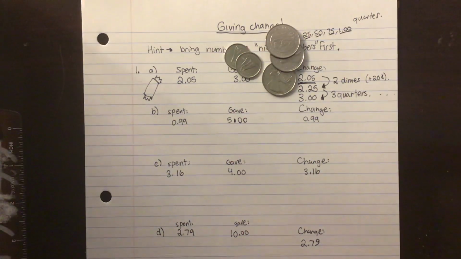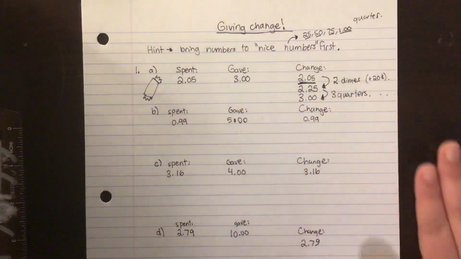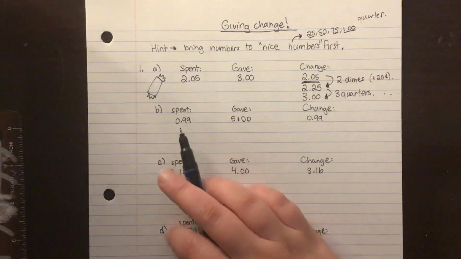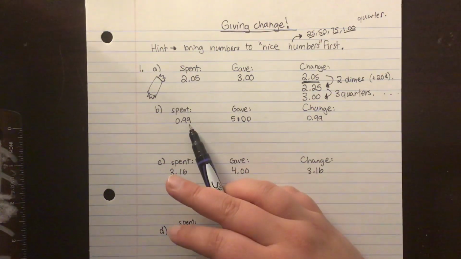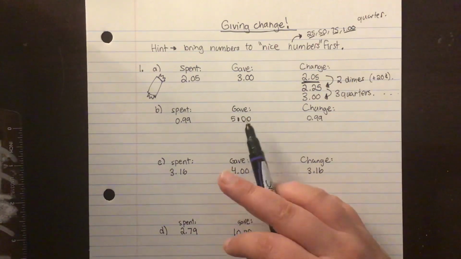Now, still a little bit complicated, I'm sure. We're going to do it again, and we're just going to show you how to properly add change for the rest of these problems and how to do that properly. So remember, we always want to start with small amounts and round them to nice numbers. The nicer, the better. So here we go. Next time, our candy bar is only 99 cents, and we only have a $5 bill to give. So we need to find change for $5.